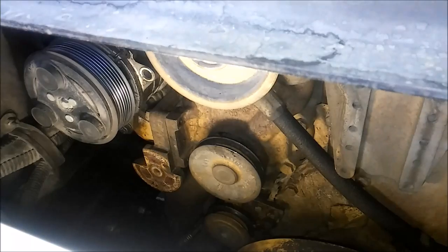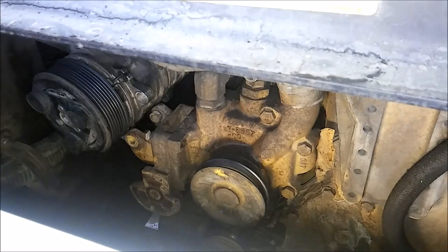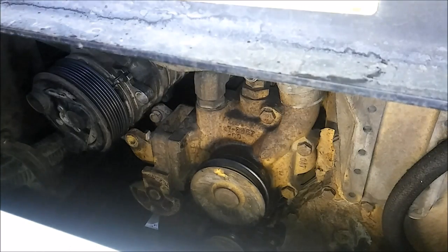And remove that hose there. So the air compressor coolant hose has been removed. I also removed the idler pulley that was sitting above the water pump for access. And I removed the air conditioning compressor from the bracket it's bolted to.